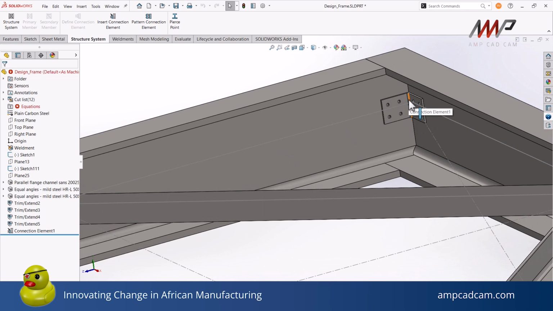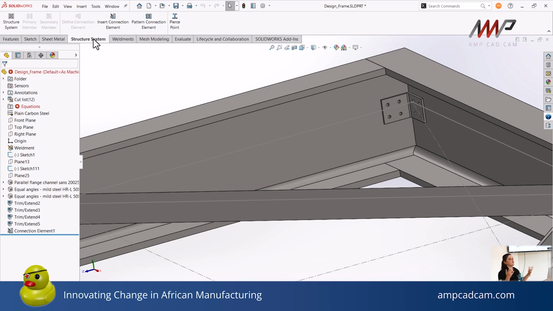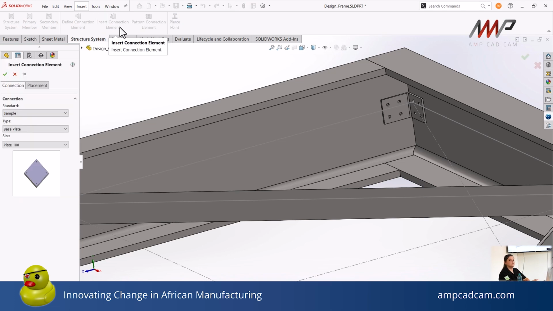90 degrees. When you're working with a large structure, you'll typically want to be adding stuff in like end plates, that you'll do through your weldments. There is actually an ability over here where you can add your end caps, gussets, and other things like that. But with a larger structure, you want to be able to add things like the base plate. So you can actually do that. But for other weird angles, for example, or other strange things, you can actually use the connection elements.